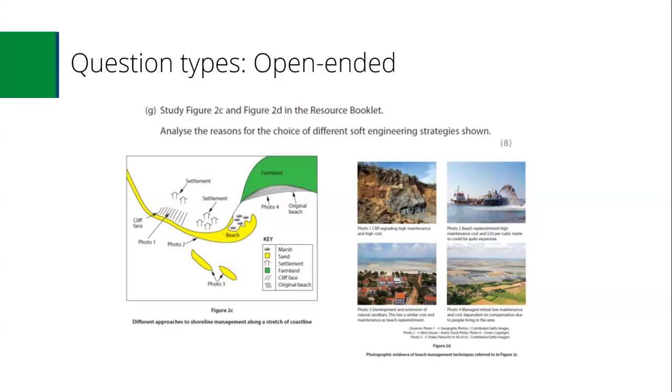There are different command words for 8 marks, and those are given in the specification on page 47. So it's important that when an 8 marker is there, you'll see the sort of AOs that are available for that question and that they answer it. So the reasons might be to do with the type of geology or something like that. And it's important to recognize and assess that in that unfamiliar context that they might have, or analyze it, I should say.